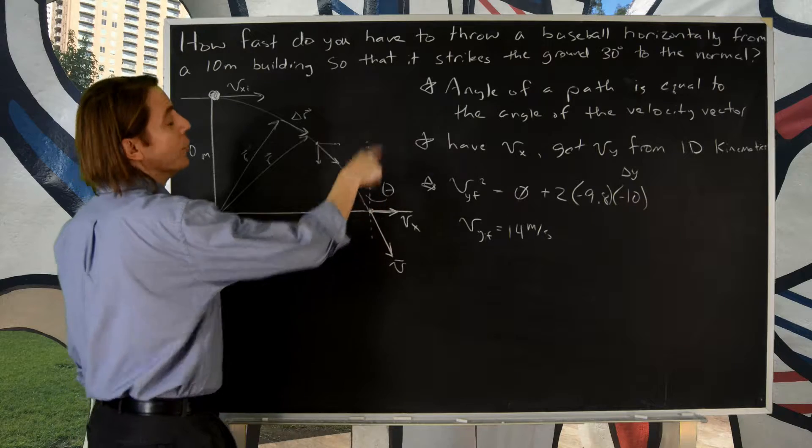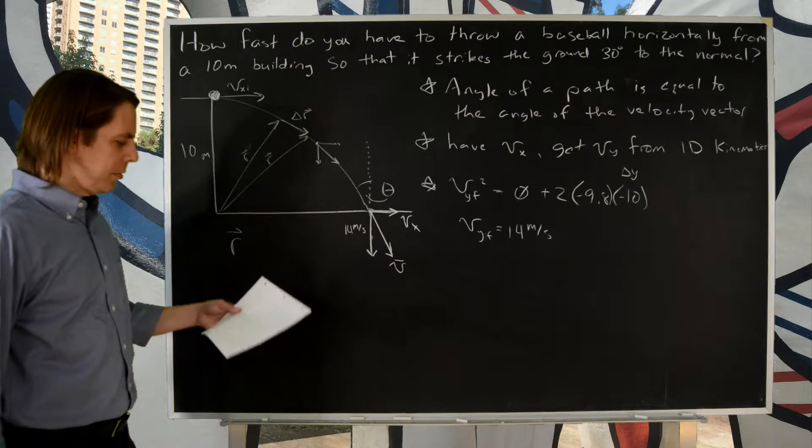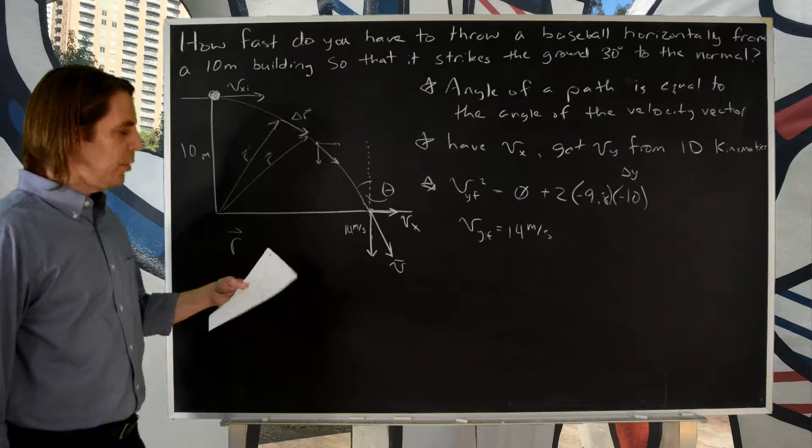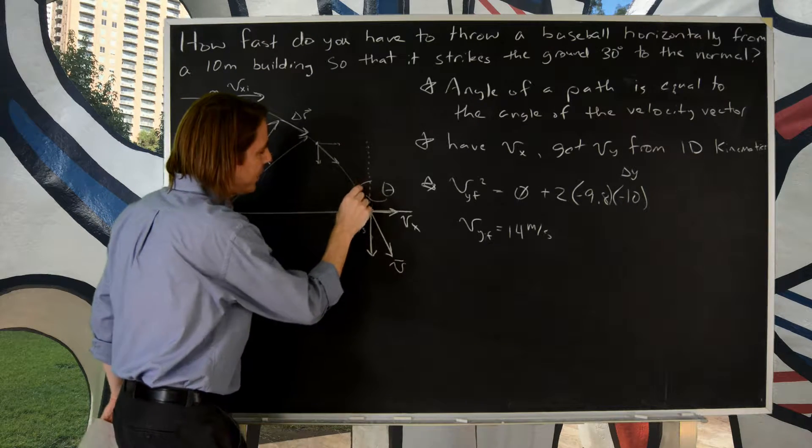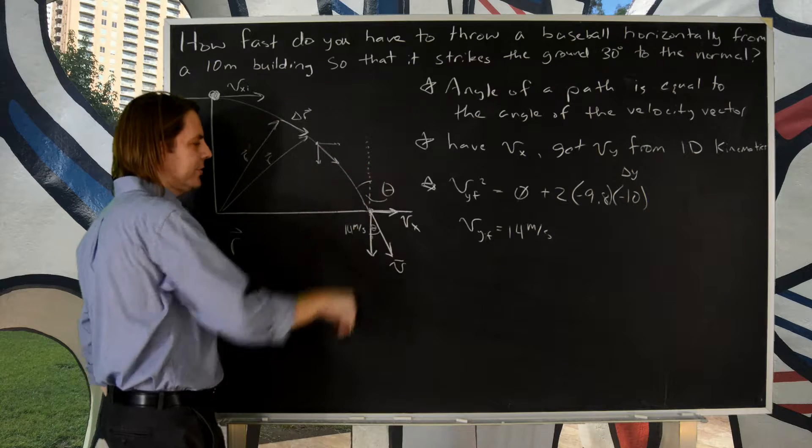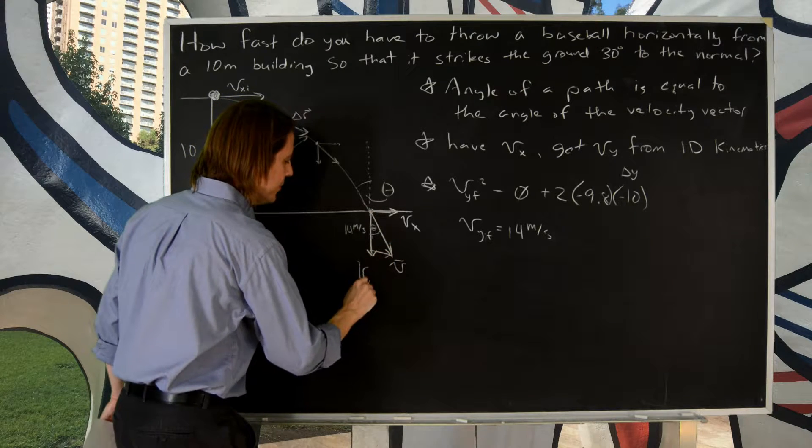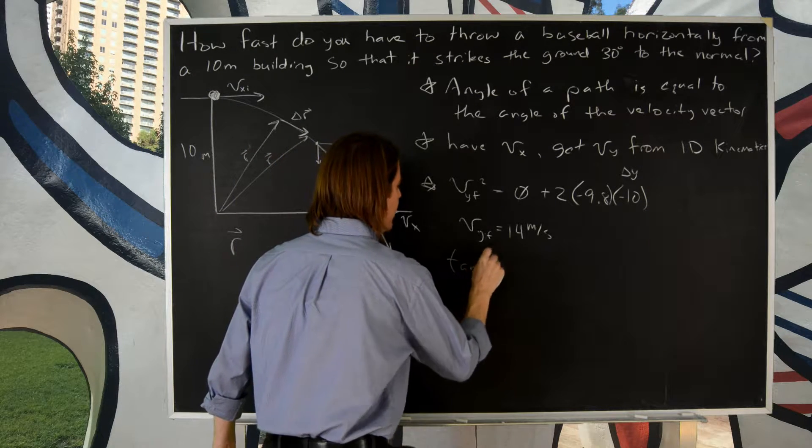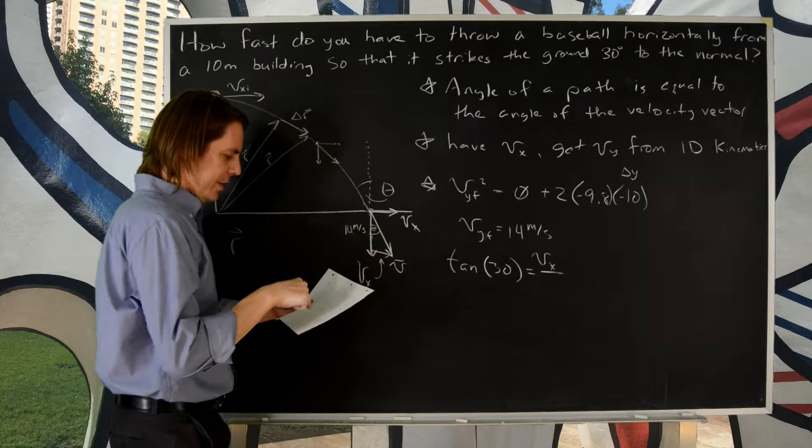So now we have the x component - or no, we're looking for the x component, but now we have the y component, 14 meters per second. All right, let's see - what else do we have to do? Now we're done. So I forgot, we have the angle - we have 30 degrees. So now we want to think about what angle we're looking for. We were asked for theta right here, and we know that's the same as this theta if you've had a little geometry, because the angle across from two parallel lines is equal. So then we know there's this component and then there's this component, so there's the vx we're looking for right there. So that would be tangent, right? The tangent of theta is opposite over adjacent, so we say the tangent of that 30 degrees is the vx component over the 14 meters per second, the vy component.